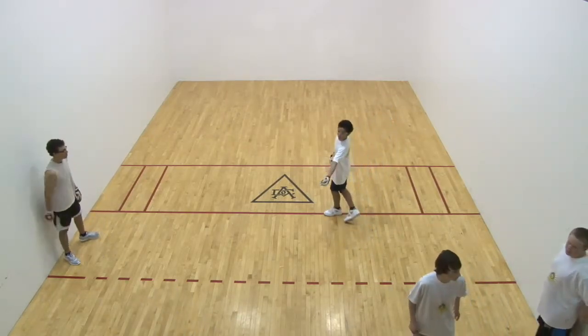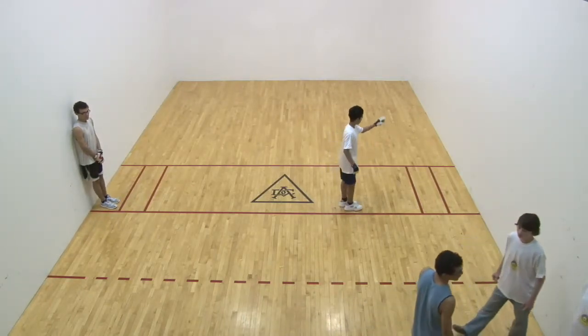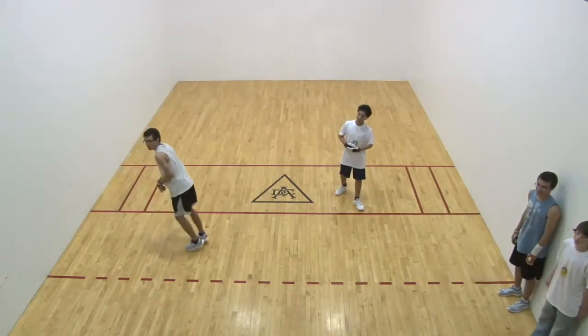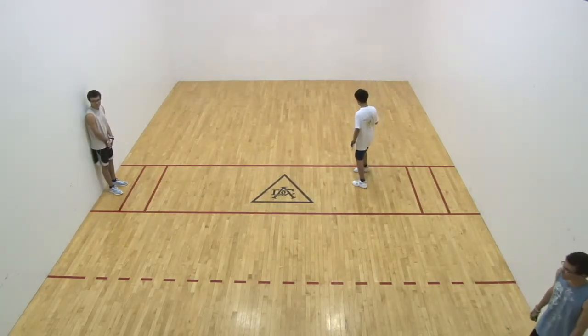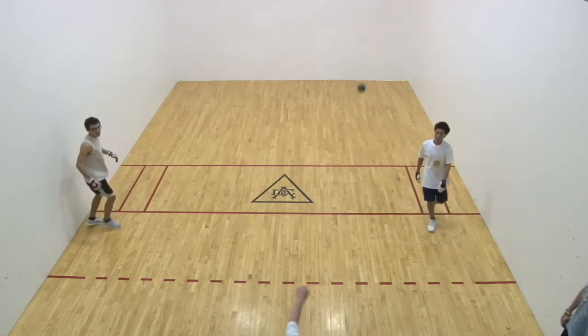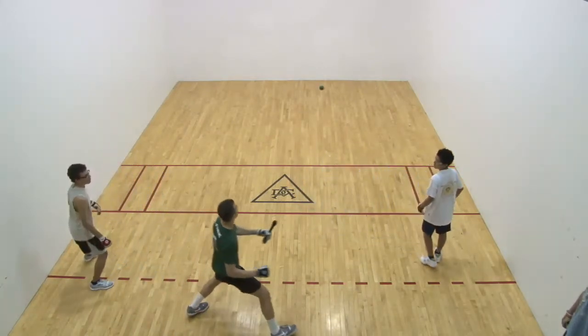Now, you're letting too many balls go to the back wall. You got to take those balls on the way up and hit them over him. That's a tough serve. No one gets that back. That's too tough. Think about taking that one out of the air. Take that before it bounces, a little easier. That's good. Nice. All right, I got it.